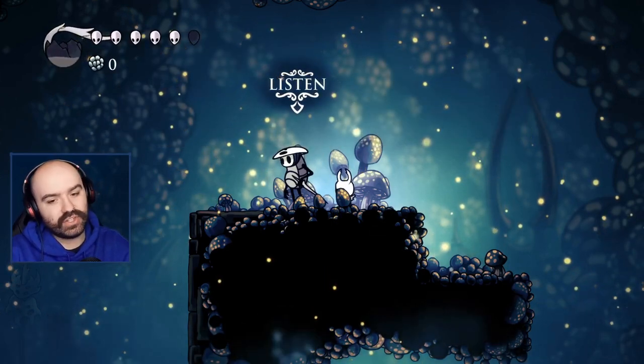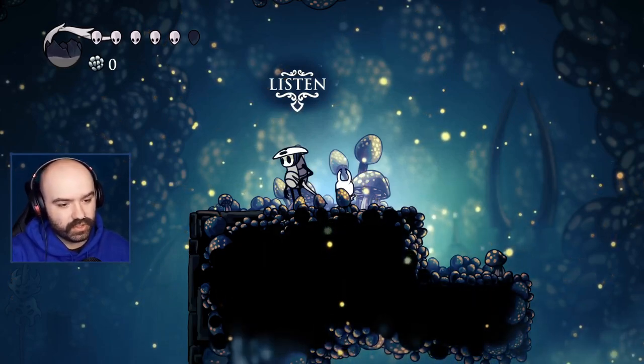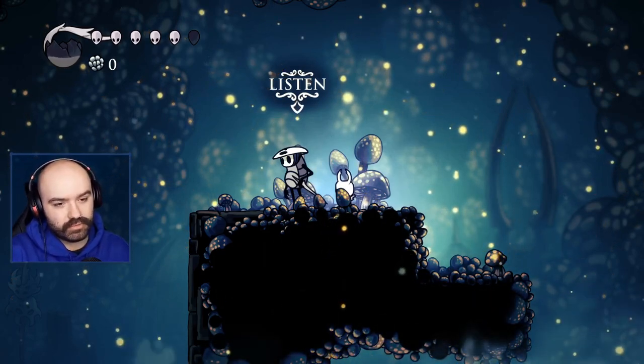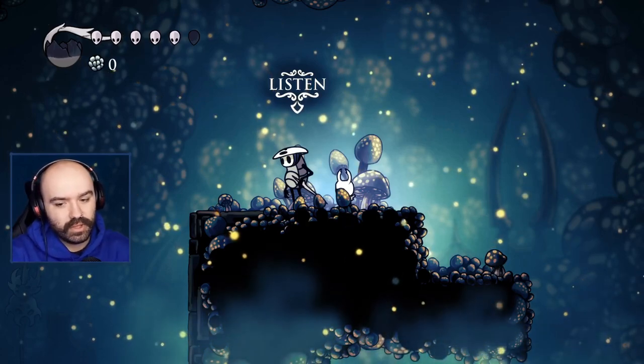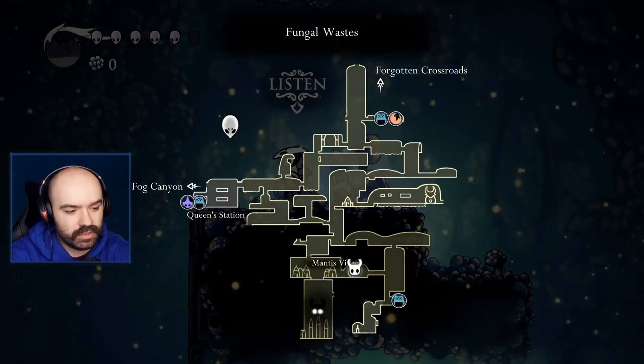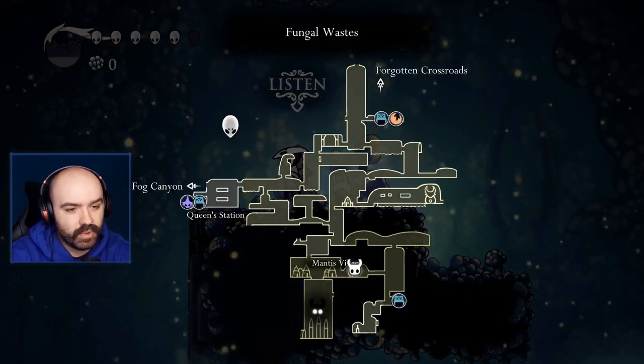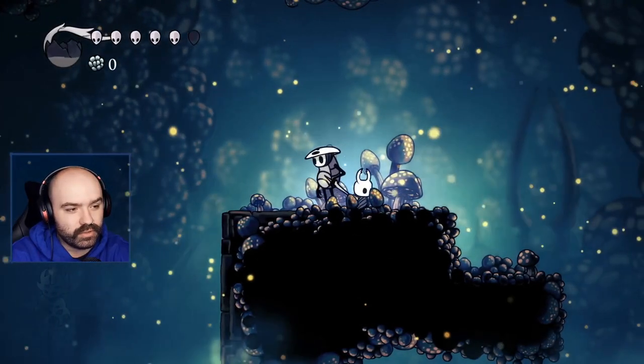So we've got some Mantis Lords. The Lords of Mantis Village. And there is apparently a nailsmith in Hallownest, which means we should come back here later. But we've got to at least give it a look, don't we?